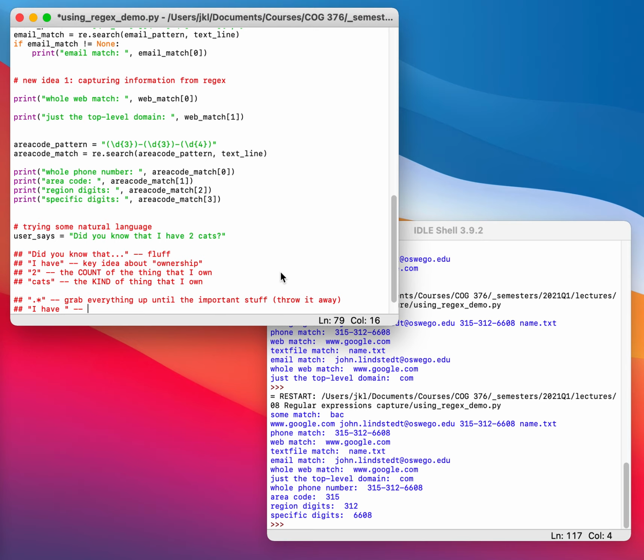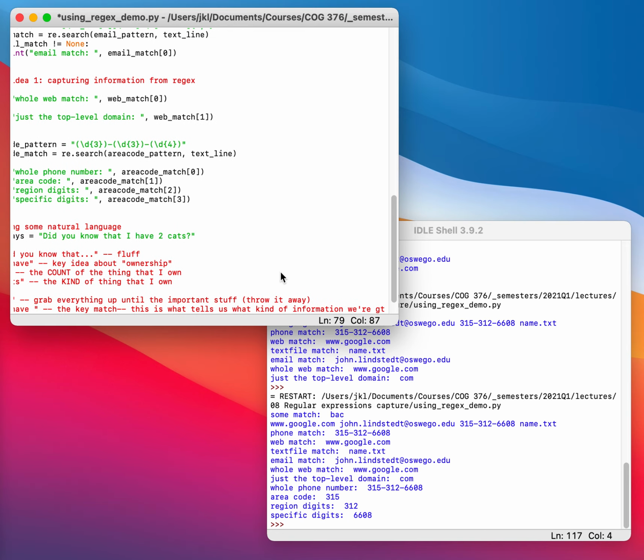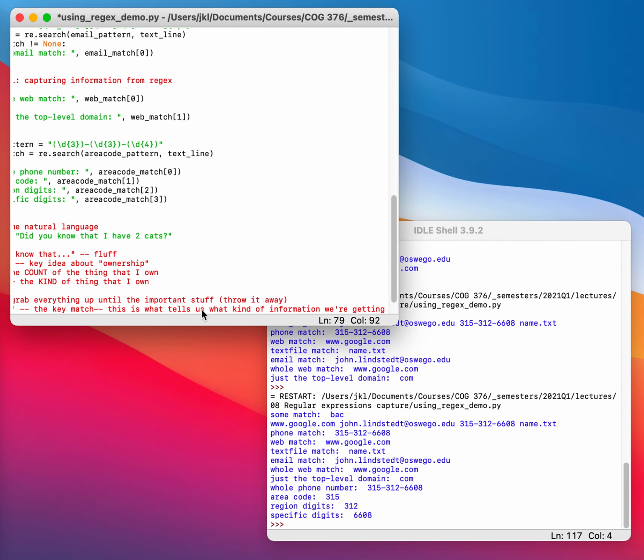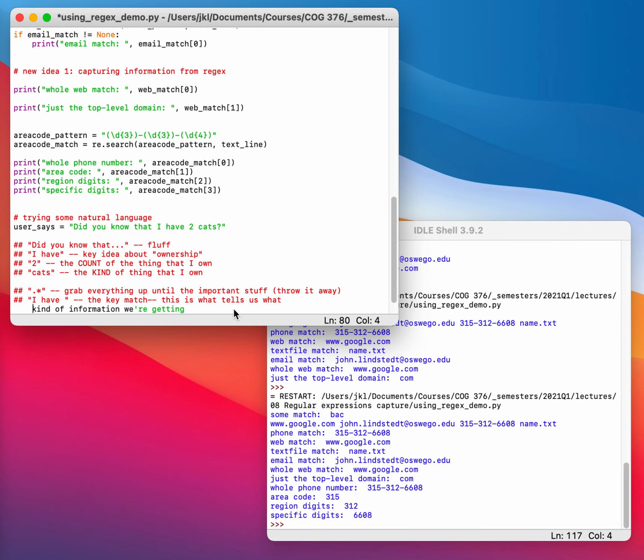So those two words must be there, and they more or less have to be in that order. This is how people would typically convey this kind of thing. They might also use something like "I own," but for simplicity's sake, we'll just leave it at "I have." The key match, right? This is what tells us what kind of information we're getting. I should probably carriage return that.